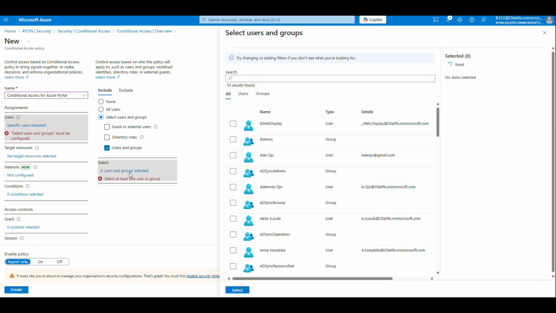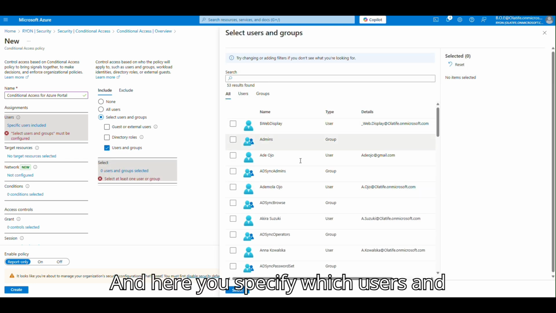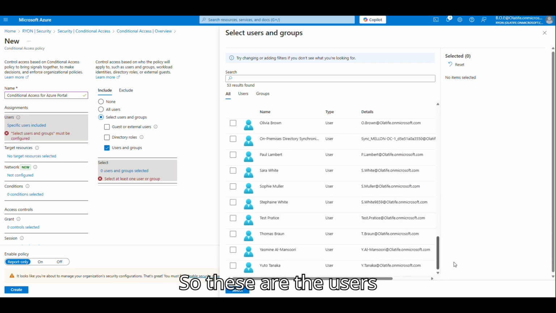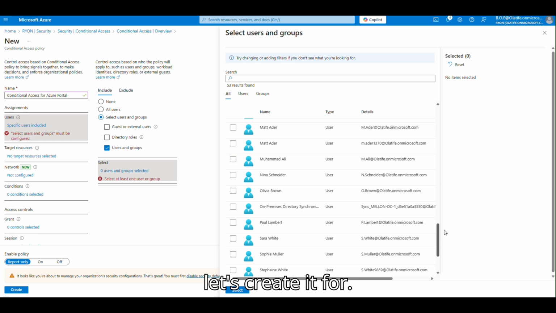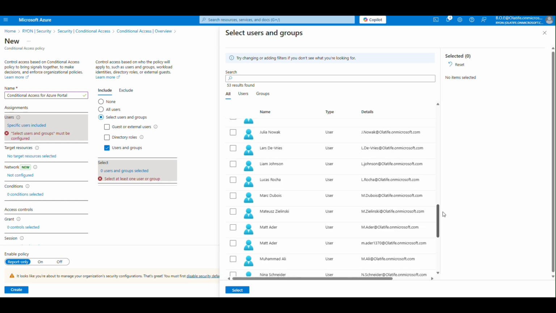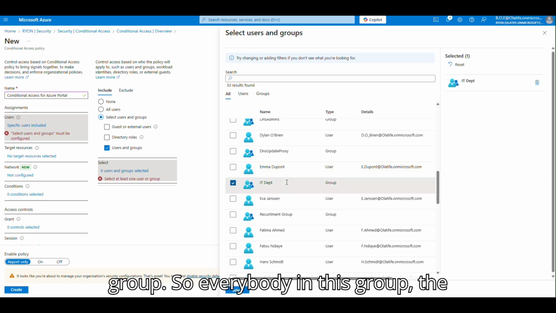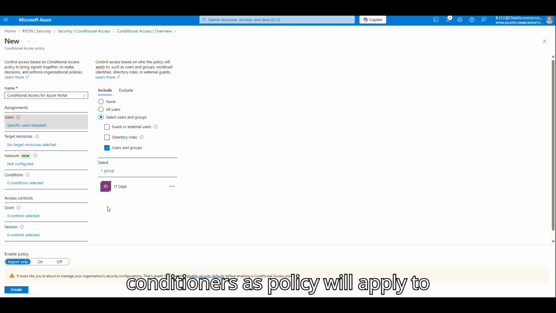You select, and here you specify which users and group you want to create it for. So these are the users in the domain. So let's create it for, let's see, this group.